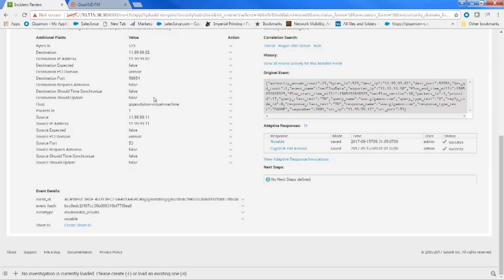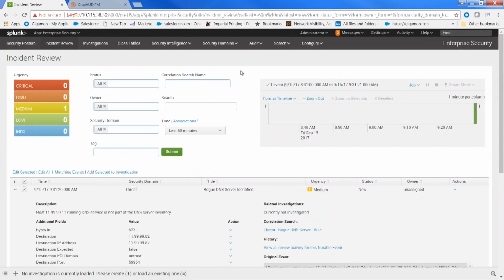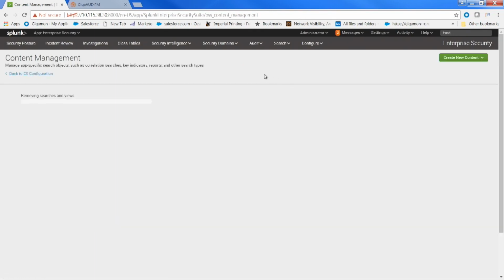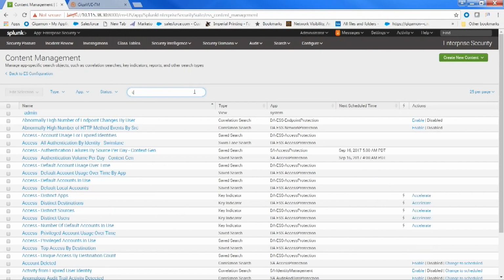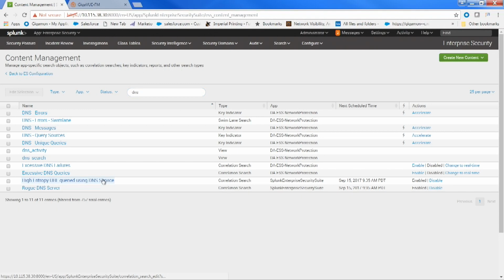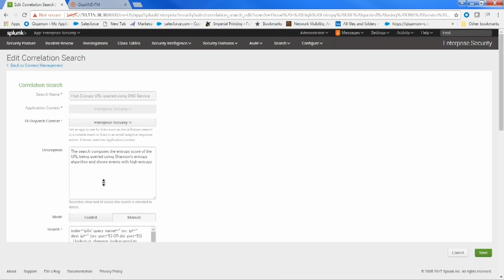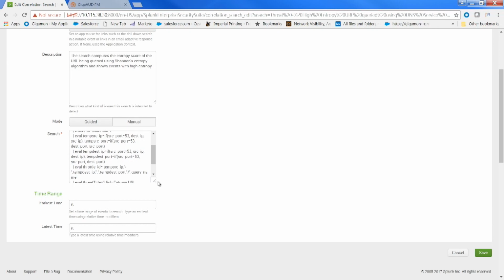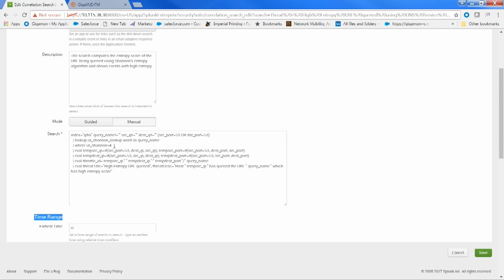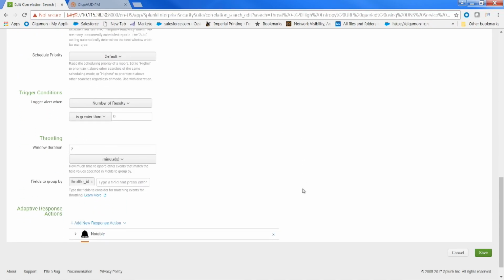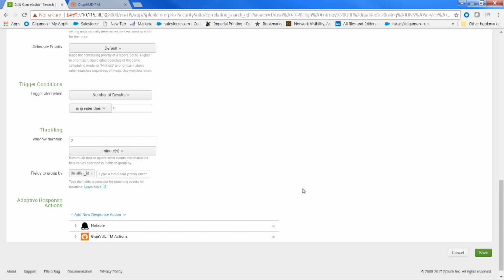So again, this is a search which I have written. So to answer your question which you posted, here you can see that I'm computing and then telling where it is greater than 4. So I'm setting the threshold value here. This is where you can do that. And then there's something called throttling, which I was talking about. So I have set it as 2 minutes. So don't trigger an event every time, wait for 2 minutes.